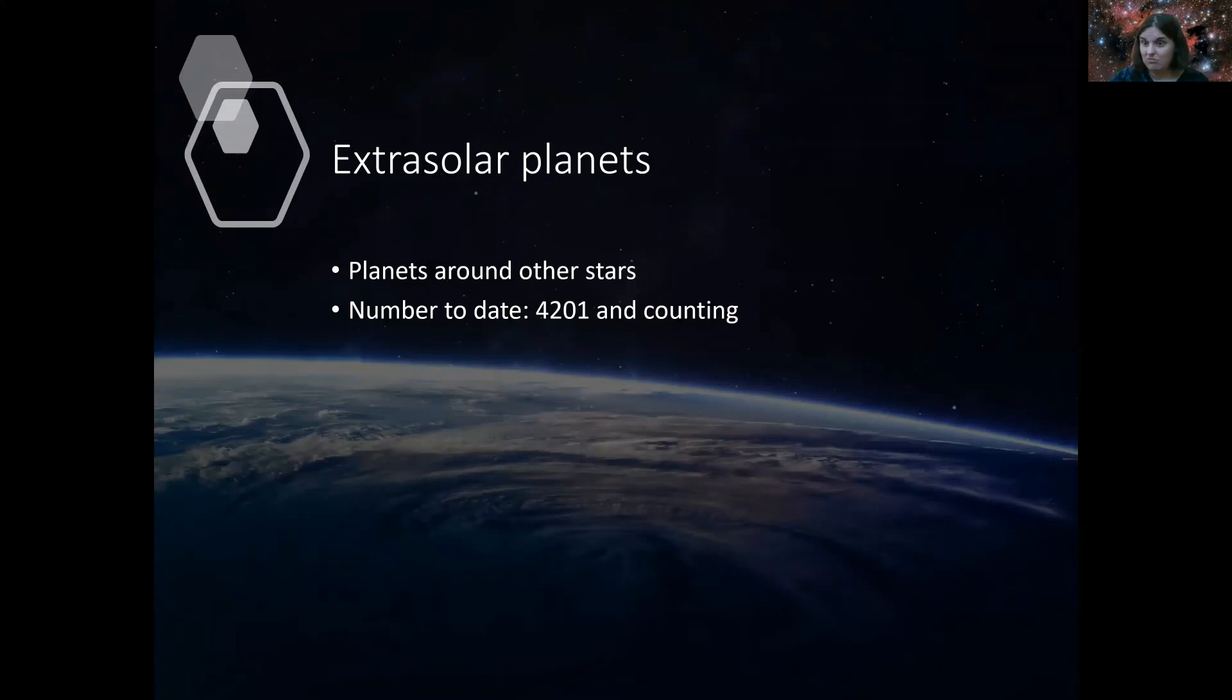So now that we talked about what life needs, let's look for a planet. Fortunately, the chances of finding a planet are really good because to date, given all the different satellites that have been looking for planets and some of the unique technologies we've been able to use to find planets, we have found over 4,000 different planets around other stars. And that's only within our, what is called our solar neighborhood, like some of the few hundred nearest stars to us. So the possibility of other planets in our galaxy is pretty large. In fact, scientists estimate that nearly half of the stars in our galaxy have a planet of some kind. So that's where we can start beginning our search.